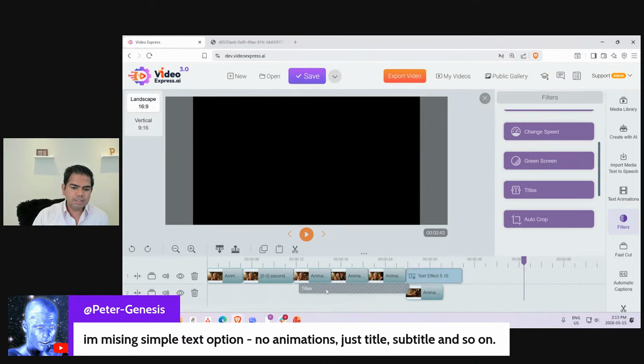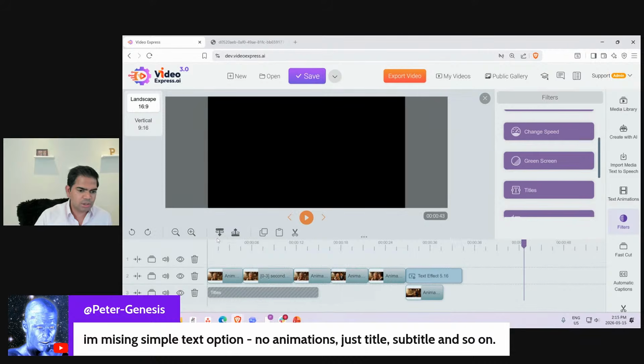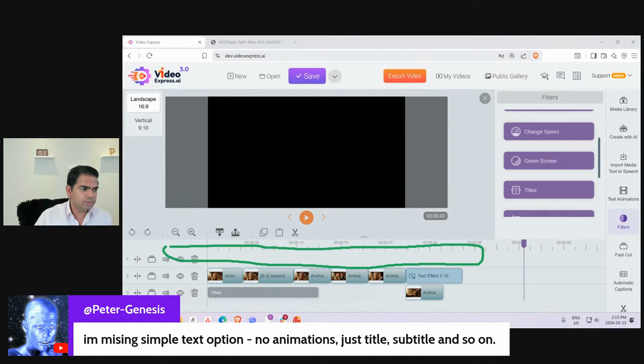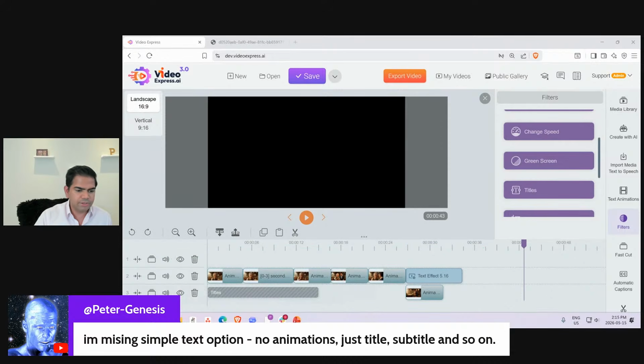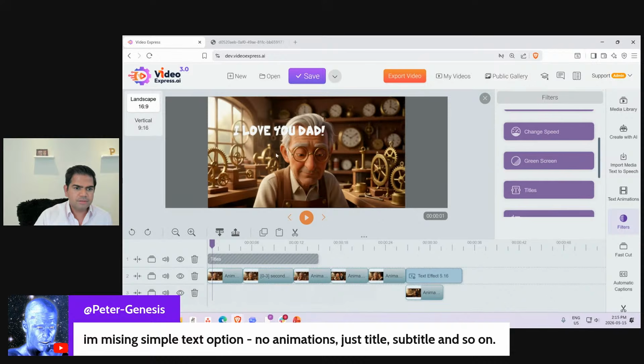Now, at any point in the sequence, you can put that in here. The only thing I would suggest is because it says layer 2, it's going to be behind the video, correct? So you want to make it above the video. You can do it two ways: you can say add track below, or add track on top. Because I have this empty track here, I can put that in there on the top, meaning it'll come first, above everything, like a layer. So top layer. There we go. You see? I love you, dad. That text will come like so.